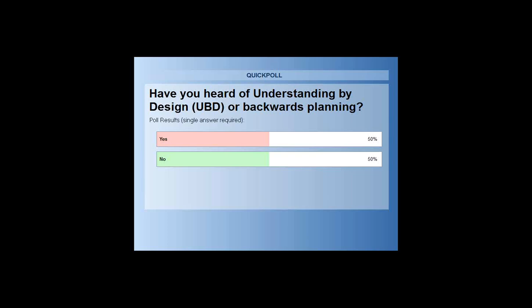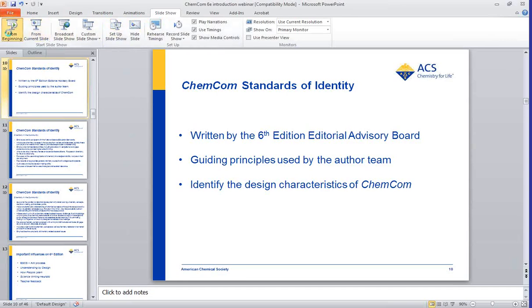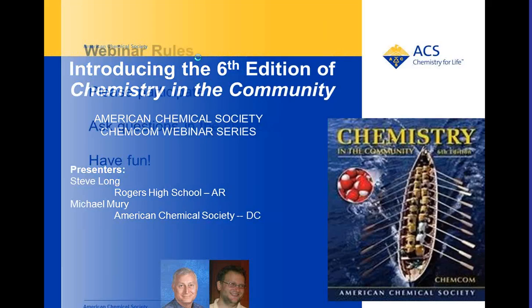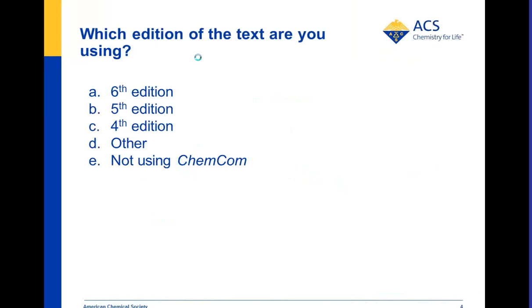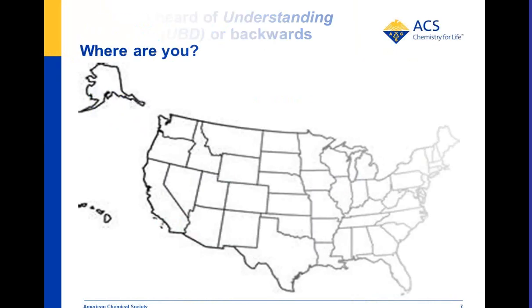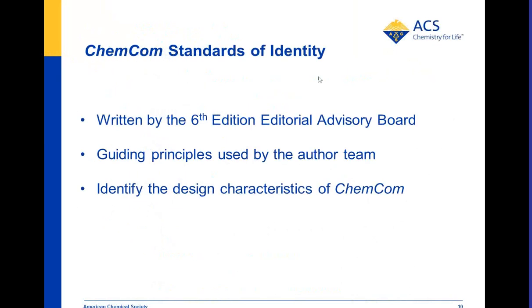The thing that we tried to do, as Michael alluded to a moment ago, was to look at what are the immutable things that make ChemCom a unique textbook. We had many hours of discussion by phone and other processes so that we could come through with that process. And we came up with a list of bullets of things that we thought made ChemCom unique in the textbook world. So that's what we're going to take a moment to go over now.